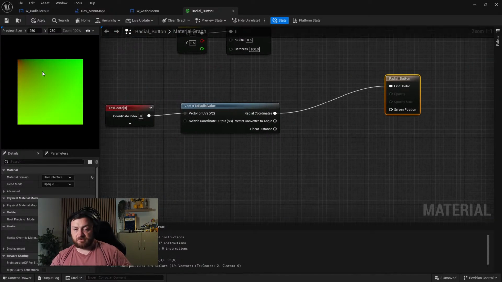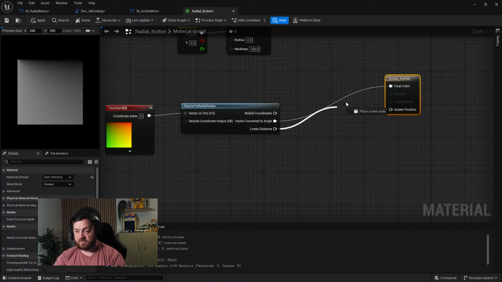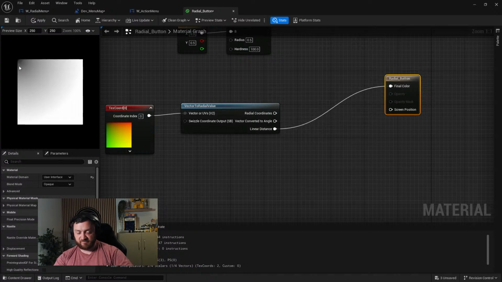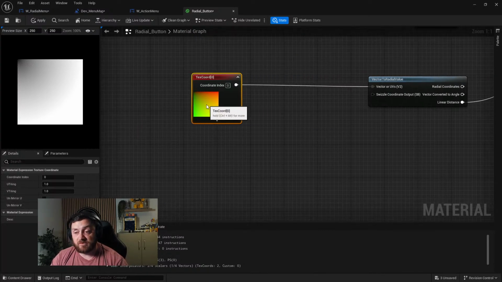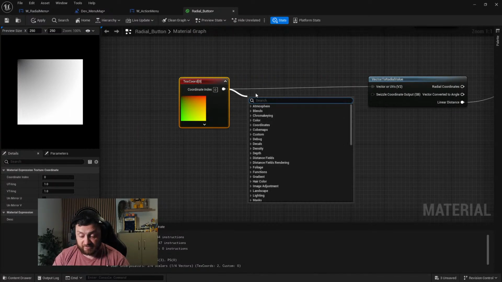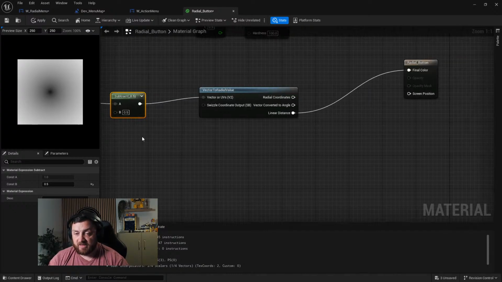So the radial coordinates will now change from what originally were like this into this, or you can have it like this into just grayscale and linear distance. Now the big problem you have at the moment is that 0, 0 is being treated as the center. We want 0.5, 0.5 to be the center. So what we're going to do here is subtract 0.5, put that in there, and now it's in the middle.